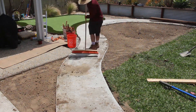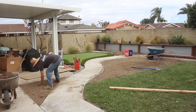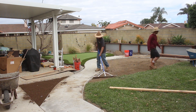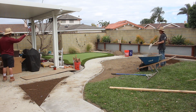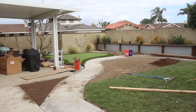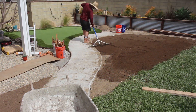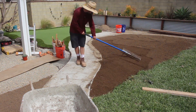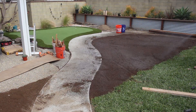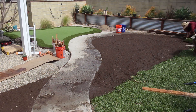Something to take into consideration when you're installing your sod: typically you want to make sure that when you bring in the topsoil, you put the grass in the next day, because the topsoil you bring in is pretty warm and hot and can potentially hurt your grass when you lay it on top right away. What me and Sam did to avoid this was, once we brought in all the topsoil, we sprayed it down a couple of times for about 30 minutes or so, then we took about an hour to hour-and-a-half lunch break, and as soon as we got back we sprayed the topsoil again before laying down the St. Augustine grass.